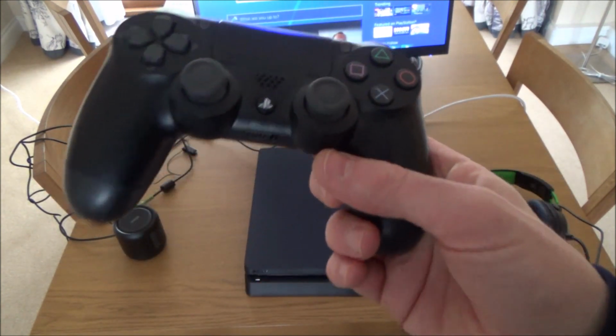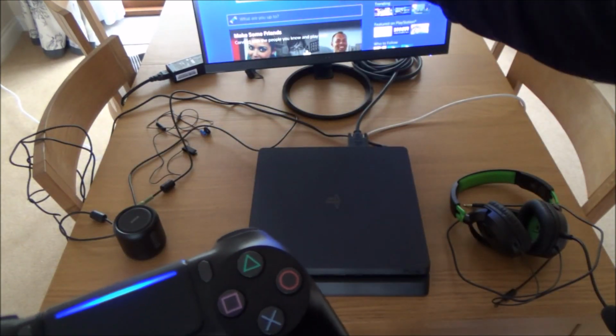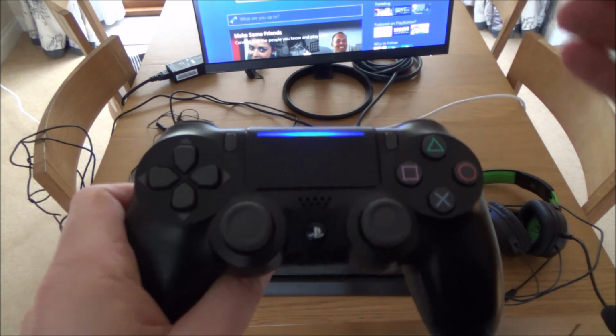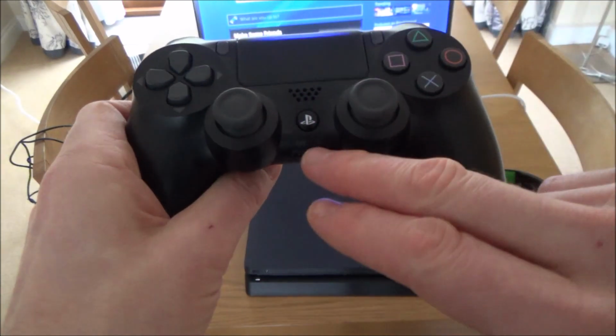Now normally when you use the headphone jack here, you only get the chat audio through here, and you get the game sound, the sounds from the actual game itself, through the TV. We have to enable it to put the chat and the game audio through this jack here.